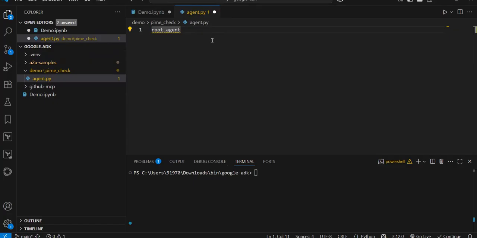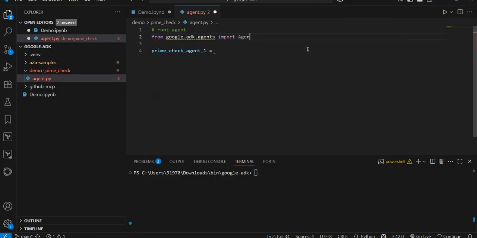If you haven't defined it like this, let's create an agent with a name called prime check agent 1. Now let's create this agent with Google ADK agents.